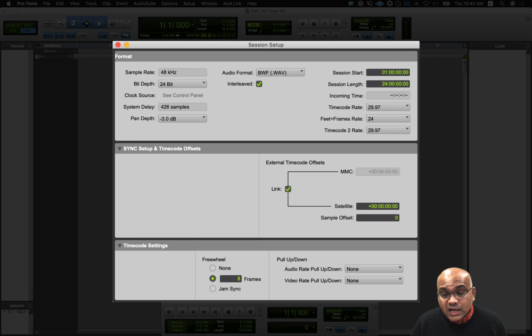Pro Tools will ask you to do a conversion when you try to import it from another audio file format, like an MP3 or an AAC or MPEG-4 file, or even an MXF audio file. So when you do try to import any one of those file formats, since that is not a format that Pro Tools can natively edit in, Pro Tools will ask you to convert that file to WAV or AIFF. In this case, it's going to be WAV because my session is set to the WAV file, right?